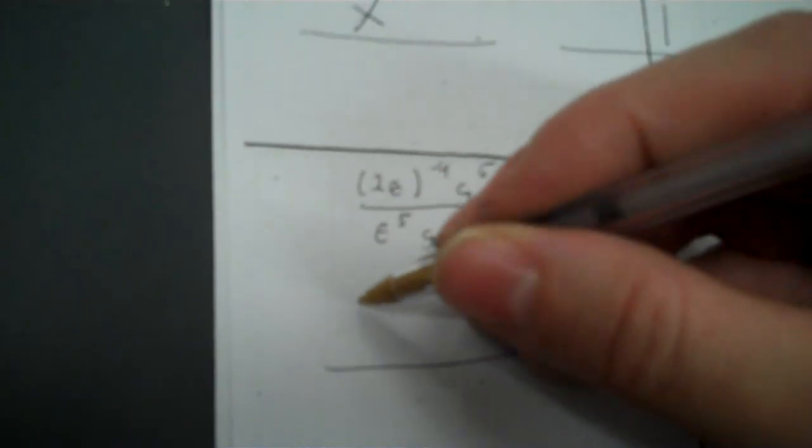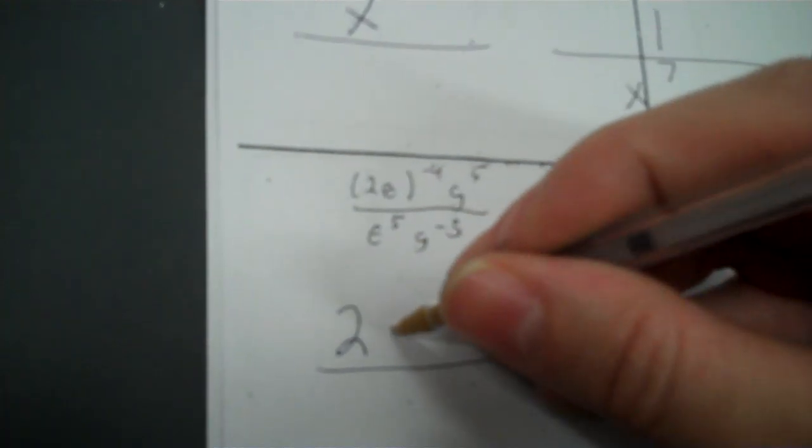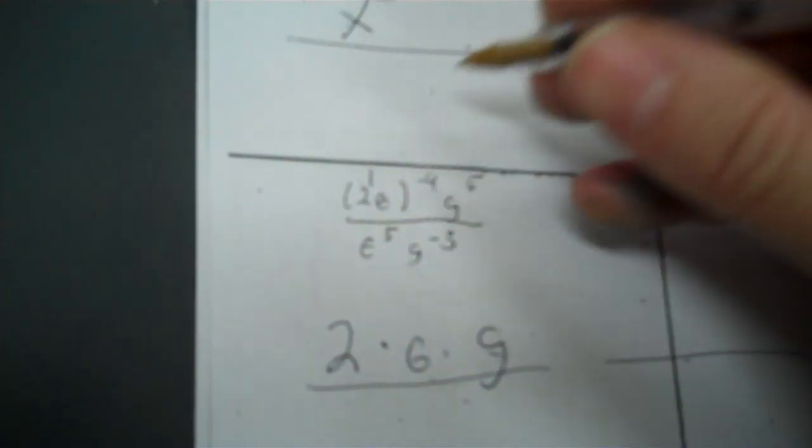Now, my next one. On top, we got a base of 2, then the variables e and g. I don't worry about the exponents yet. Now, on bottom, I have e, but I already wrote that on top, and I have g, but I already wrote that on top. So 2, e, and g are the bases. Now 2 is relatively easy. It's to the 1, and I distribute 1 to negative 4, and that's negative 4.